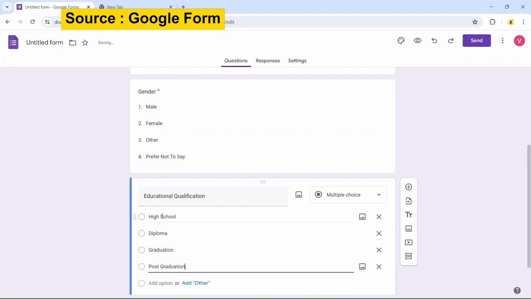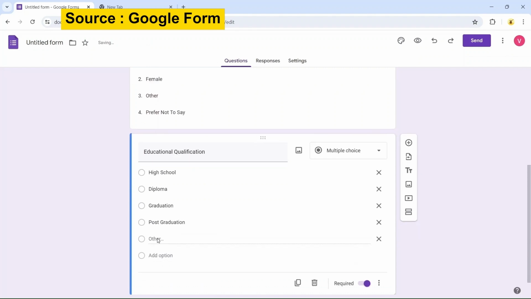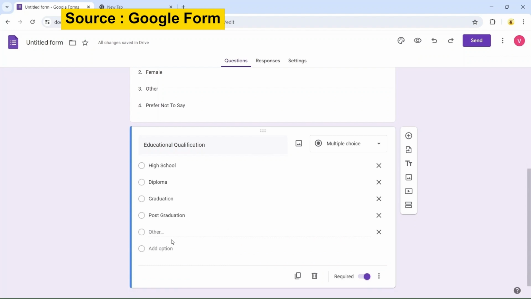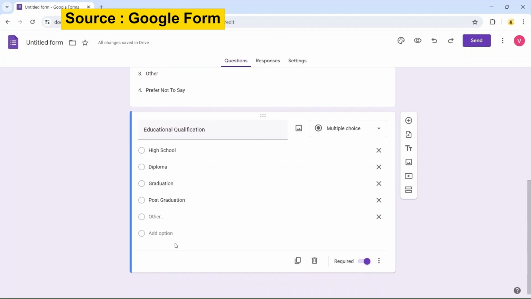Now here, if the respondent's educational qualification is not covered by these 4 degrees, he can select the other option. So it is better to add the other option so the respondent can specify their degree over there. Okay. So these questions were demographic questions.